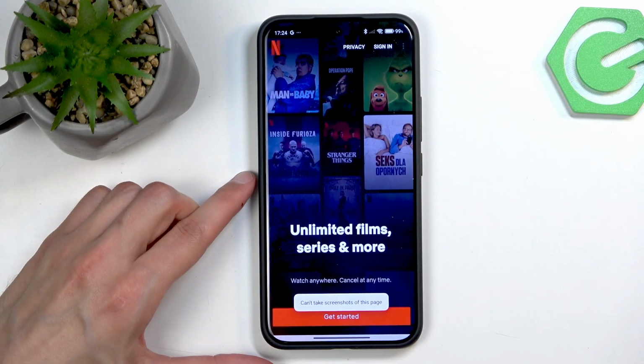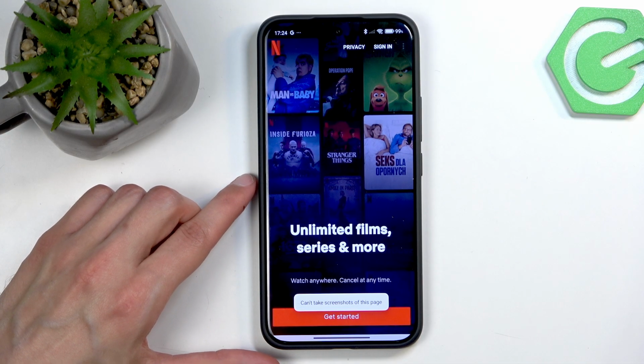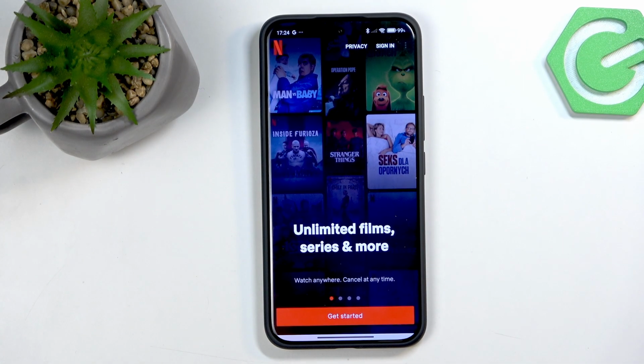Nope. Can't take screenshots of this page. Why the hell can't I? And yeah, like I explained, this is basically the privacy and security. Do you feel so secure by the corporate company called Netflix that is basically preventing you from using your device the way you want to? It's your device, but yet some corporation is dictating how you're going to use it as long as their application is open. The one that you haven't even installed yourself.